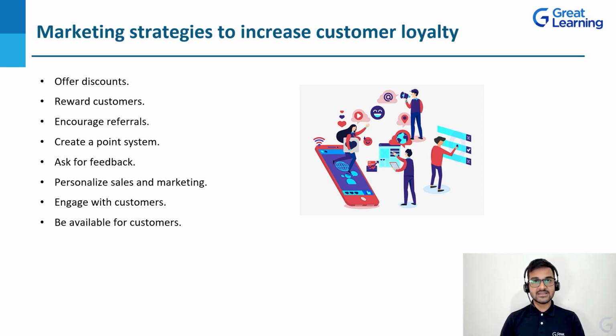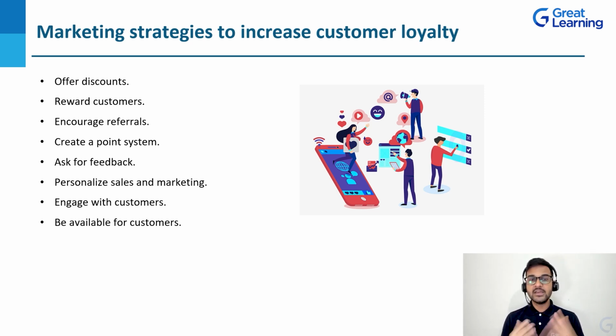Then encourage referrals. For example, you must have downloaded an application, and there's always some referral offer, that if you refer your friend, you will get 50 points, or you will get free delivery for the first order. These kinds of offers we generally see. Those are nothing but brands encouraging referrals so that they can make the customers loyal. Then create a point system. As already discussed, just like in Google Pay and Paytm, we have a point system where if you reach a particular level, you get these points. That's like rewarding, and customers feel more bonded and encouraged by your particular brand.